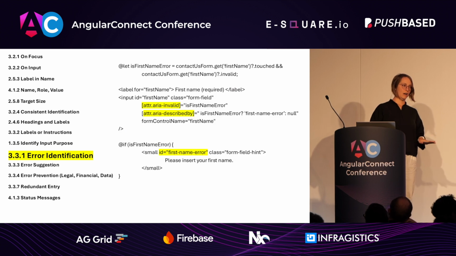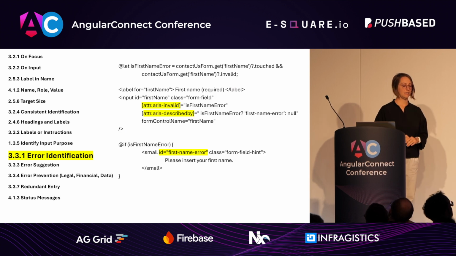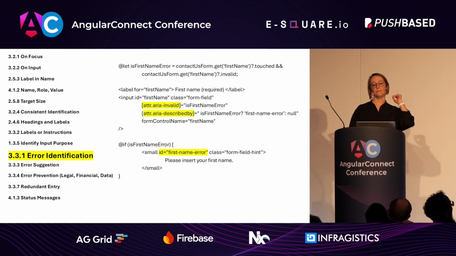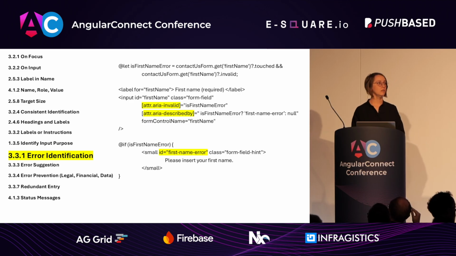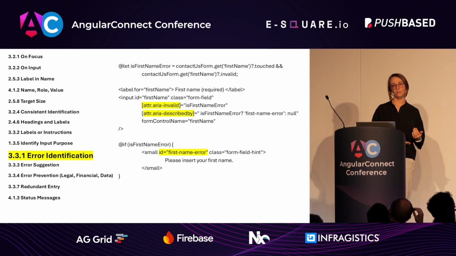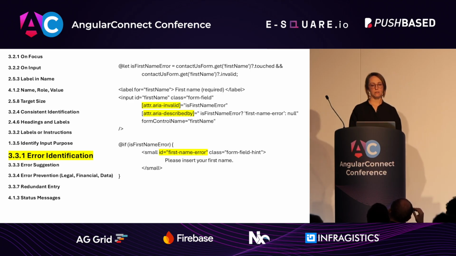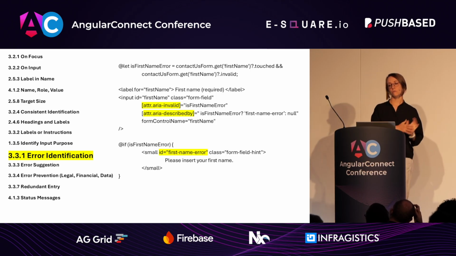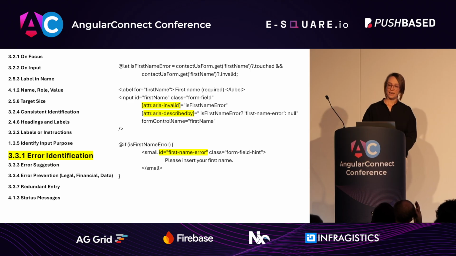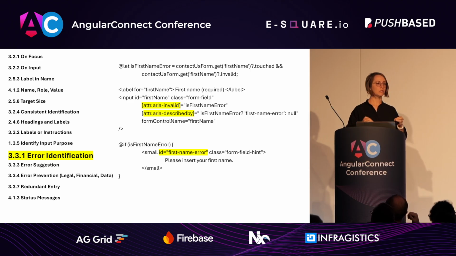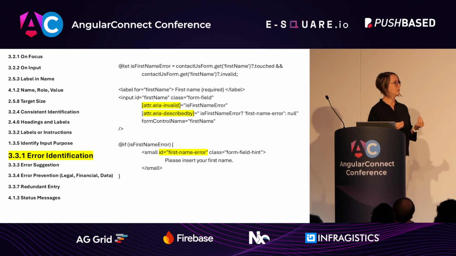Well, but no matter how hard we try, errors happen, and we have to make sure that we communicate this state. First of all, we go with aria-invalid, which we have to put on the control which is invalid. And I have good news again. We won't need this star dot anymore, so we can continue with aria-invalid quite soon. And with that, we are communicating the state to the assistive technology.